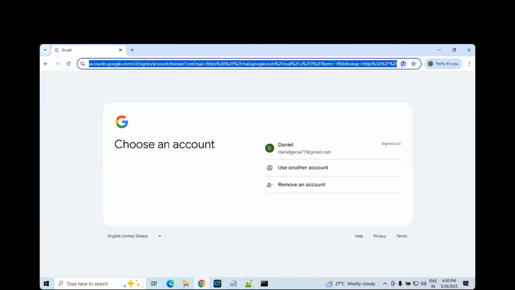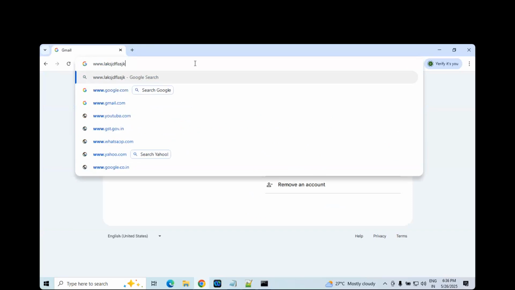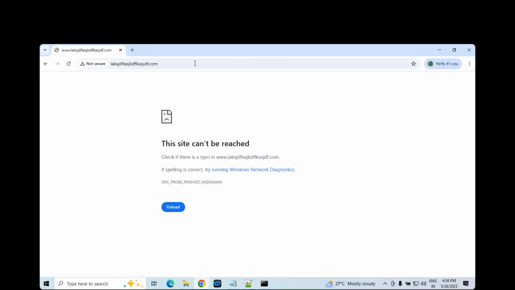Imagine you give some random text. It will say this site cannot be reached. Two things here: either the application is not deployed, or there is no internet connection. I'm sure the internet connection is there, so the first one: this application is not deployed. Did you understand or not, sir? Okay.